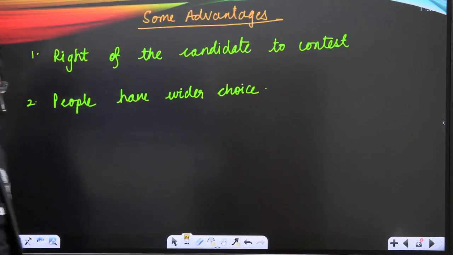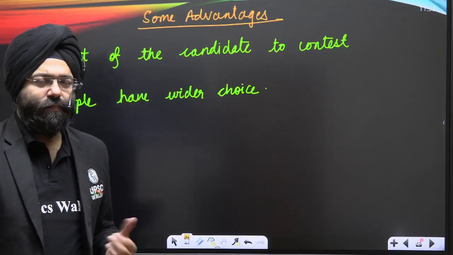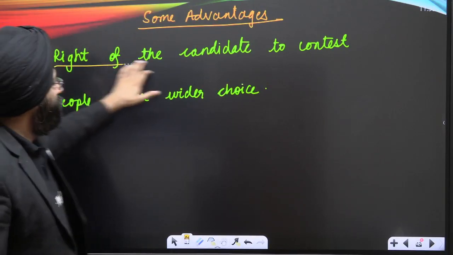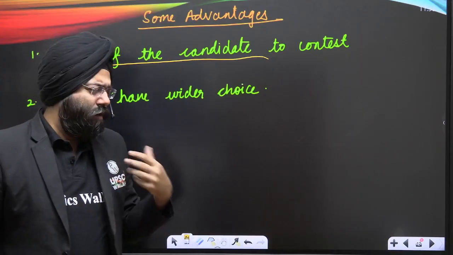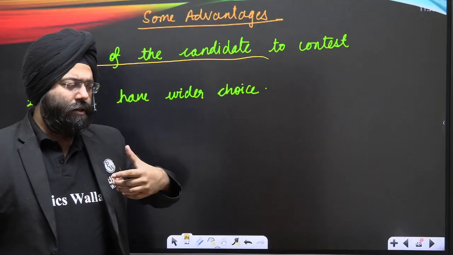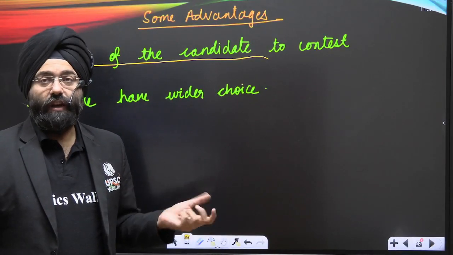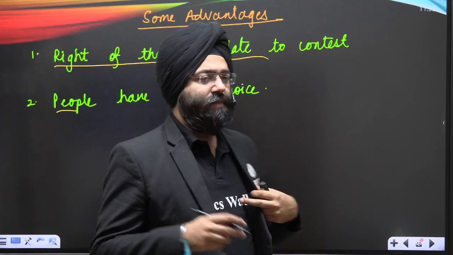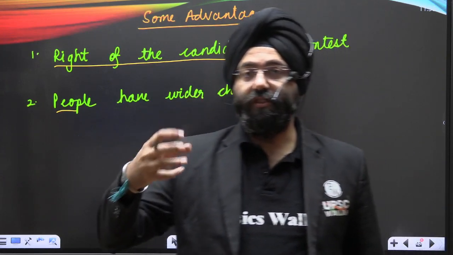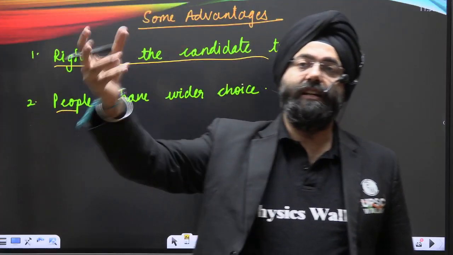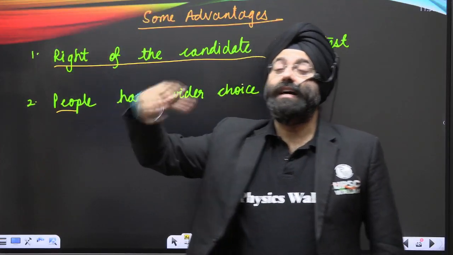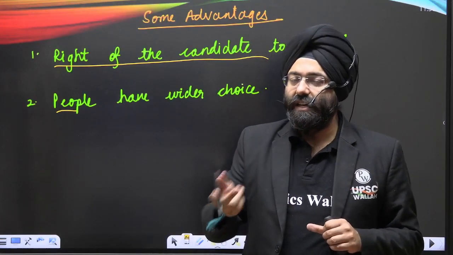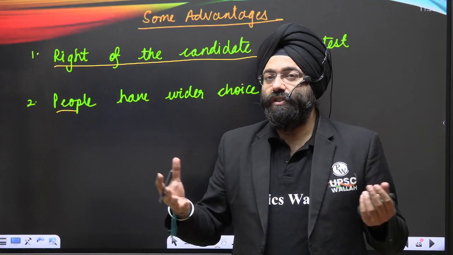Now let us say some advantages. Are there some advantages? Yes. The legal people have also said, and many articles have said, that there are certain advantages behind that. The advantage being the right of the candidate to contest. It is the right of the candidate that he wants to contest from, let us say, more than one seat. It is his right. Why should he be restricted? That is one case. Second is people have the choice. People should have a wider choice. Let us say people want a particular candidate, because our Indian democracy works on the faces of the leaders. And they want this candidate should represent us also. Other constituencies say this candidate should represent us also. So a person can fight from both the constituencies. Later on, he might choose anyone. That is a different case. But it is the choice of the people also. They're going to have a wider choice when more people are fighting the election.